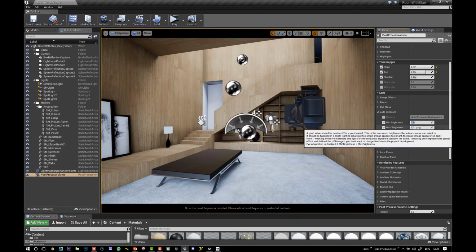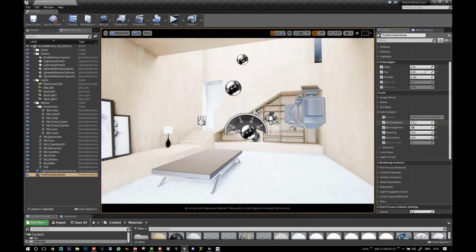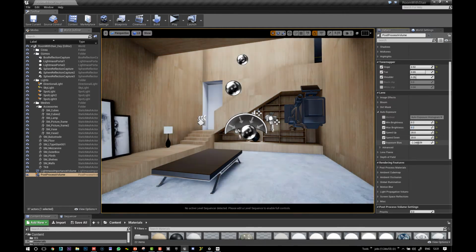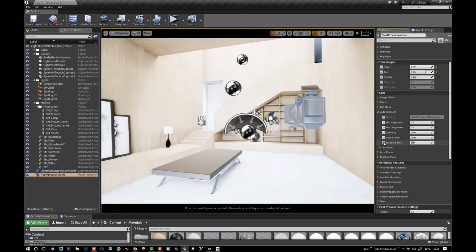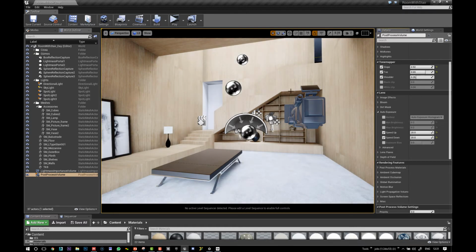But if we put them at another value, then we need to change the exposure bias to get back to something acceptable, and then it's all very complicated and a bit contorted, and might be unpredictable. So I just try to keep it simple like this.